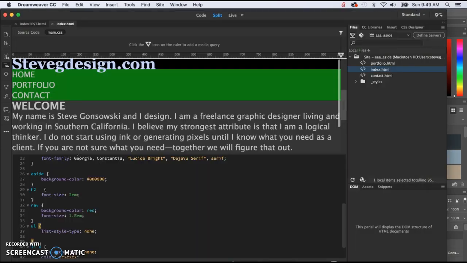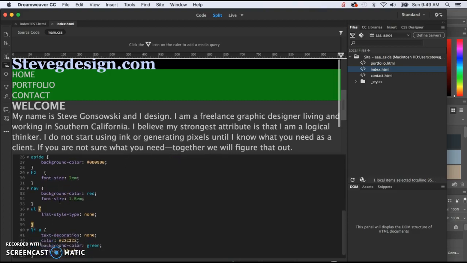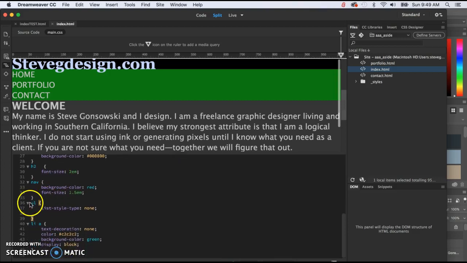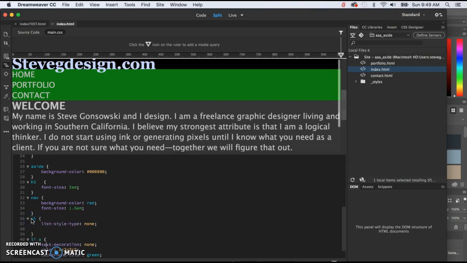I think the easiest way to combat that is once we're done, but we'll wait until we're all done, you can go in here and any of these things that apply only inside of the navigation, we can just go ahead and right in front of each one of these, just simply go nav and a space.